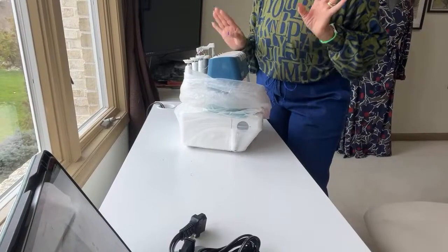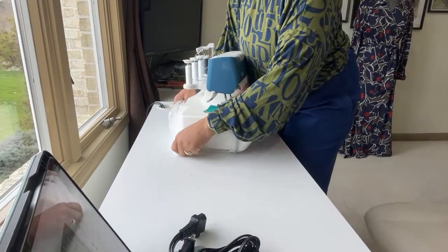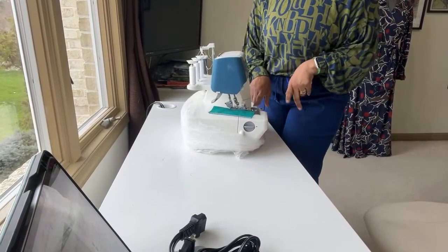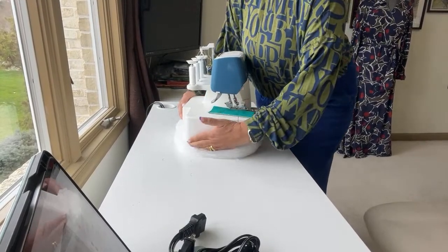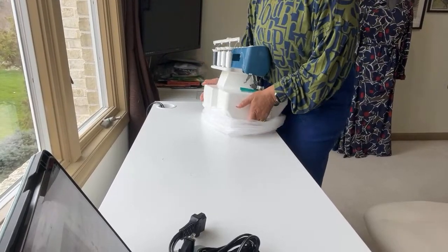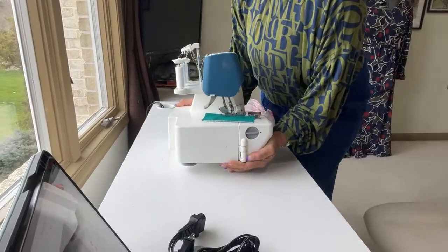Okay. And I am one of those people that I like to save stuff and repurpose this. I know this is crazy what I'm about to say, but I'm going to say it anyway. This will not go in the trash. I likely will use this for things that I want to throw away later, or if I'm working on a project, I may slip some things in this bag. So I'll repurpose the bag for as long as I can.